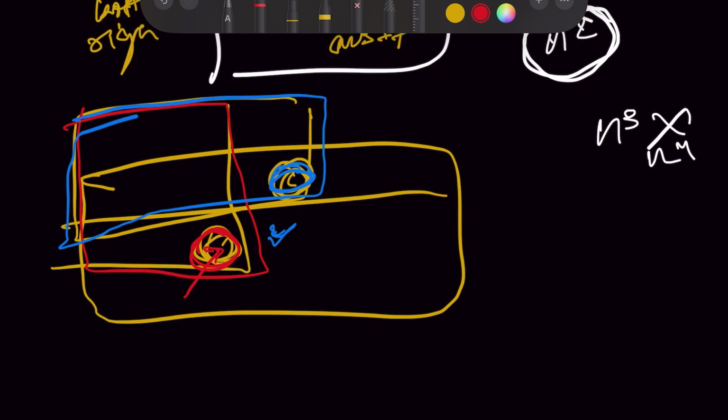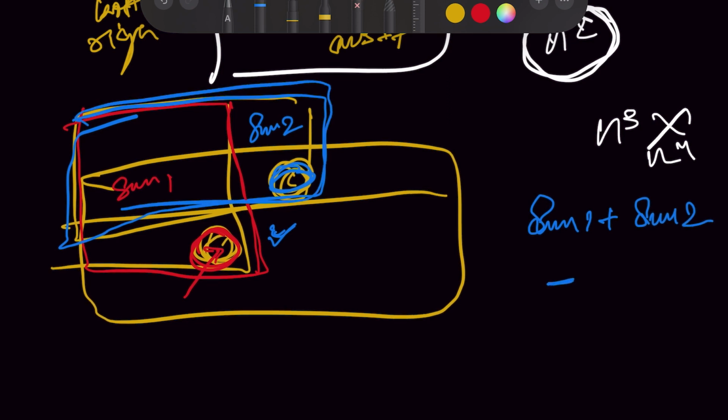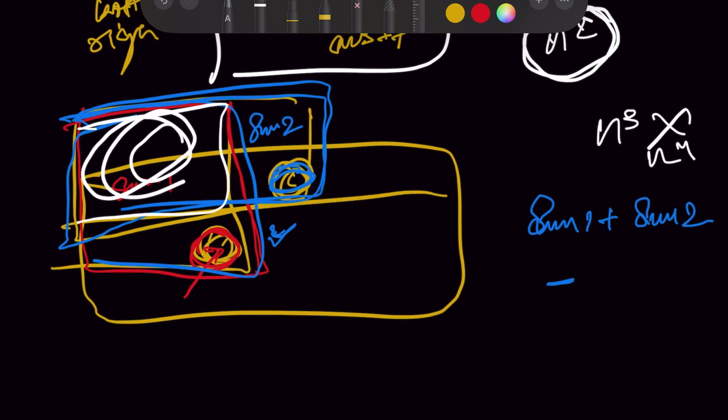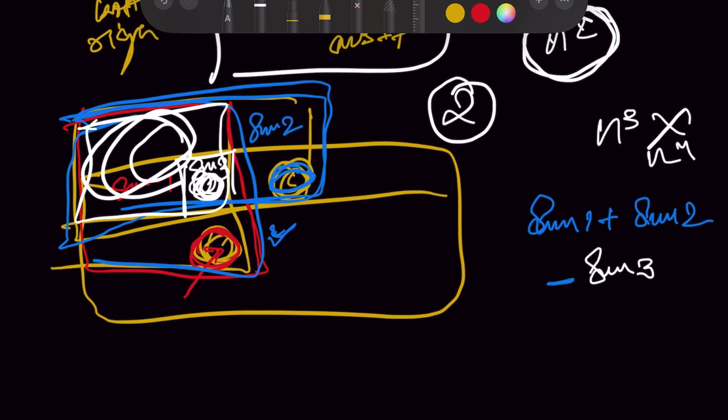Let's say this is sum 1, the red one, and the blue one is sum 2. So we can do sum 1 plus sum 2 minus, because this white one got included twice, and we need to now exclude this once. Let's say this is sum 3, so minus sum 3, as well as you need the value at this particular cell, that is grid ij.